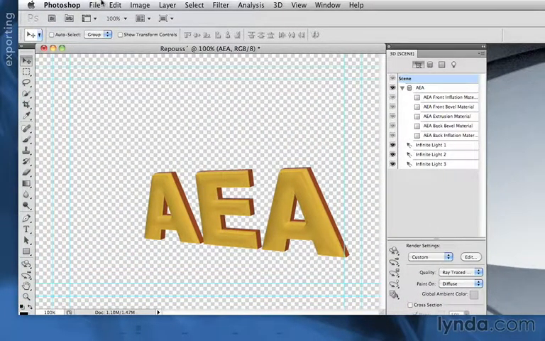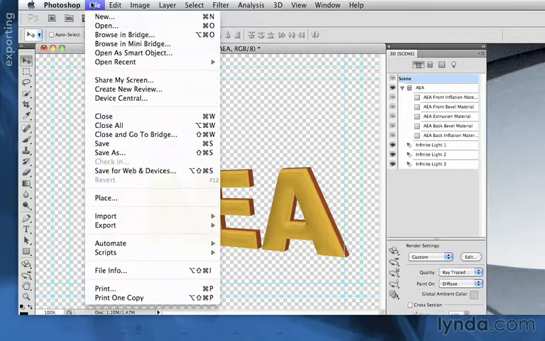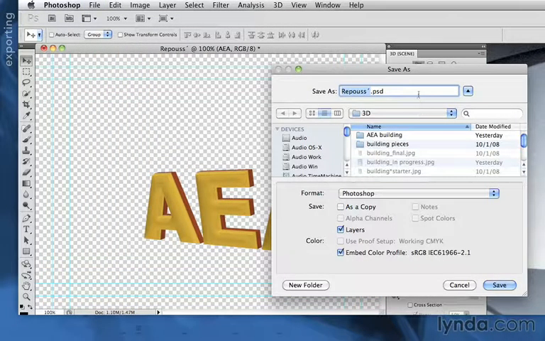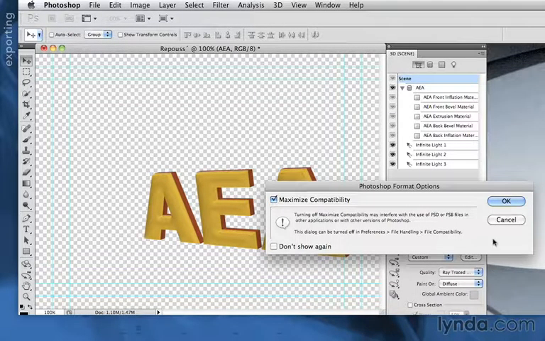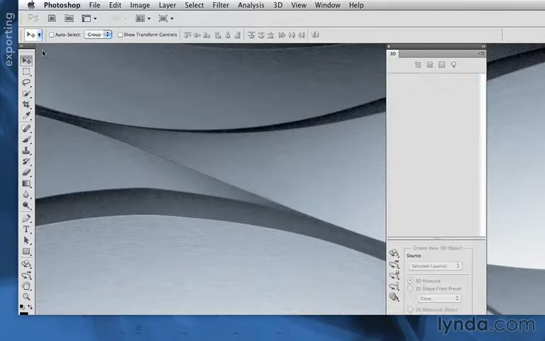Once you have something you're fairly happy with, again, you just need to save the layer. So I'm going to do Save, choose a place to save it. Looks like Photoshop missed my Option E in my name. Repousse AEA, I'm going to call this layer. Again, save it as a Photoshop file with layers in a folder where you'll be able to find it later on. I'll do Save. I'll keep the defaults for the options. I'll close this for now. And now let's go play with these layers inside After Effects.